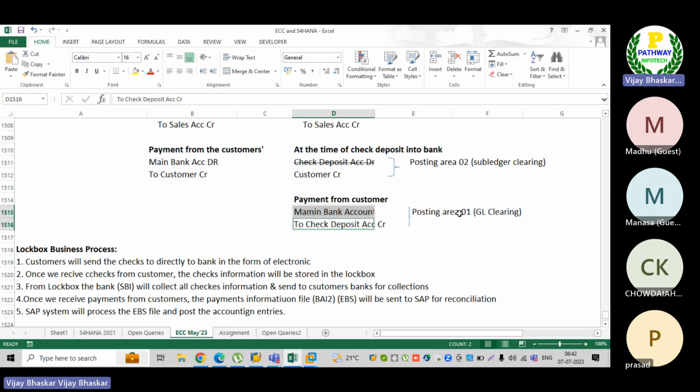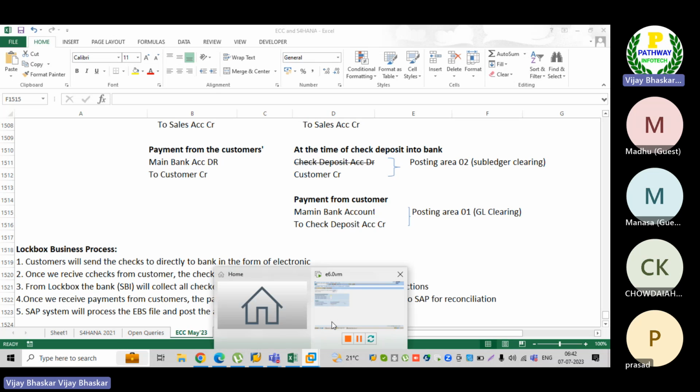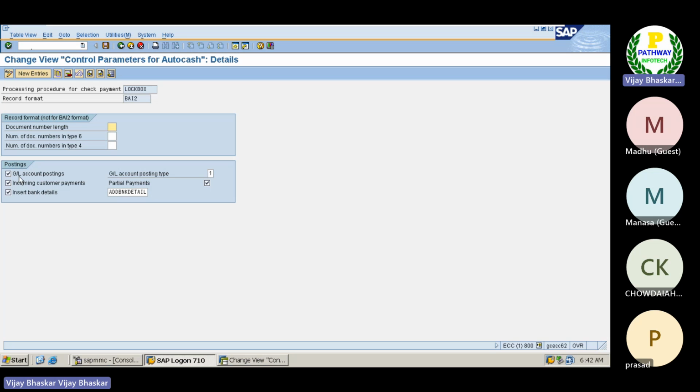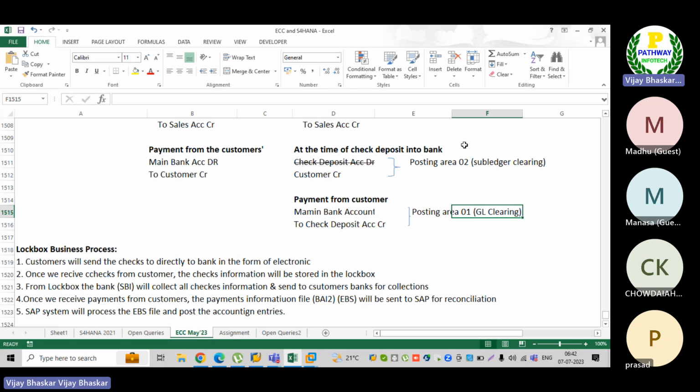This is posting area 1, GL postings. Then if you activate this checkbox, that is the meaning of incoming customer payments. The moment we receive payment from the customers, it has to clear the customer line item also. This is relevant for posting area 2, and it is a sub-ledger clearing.